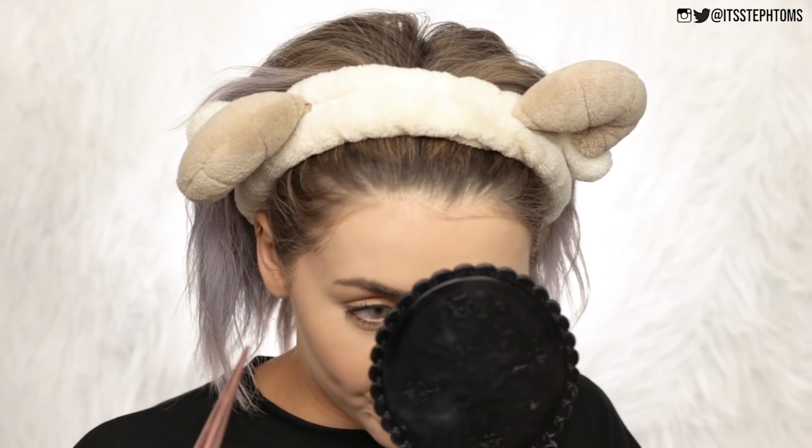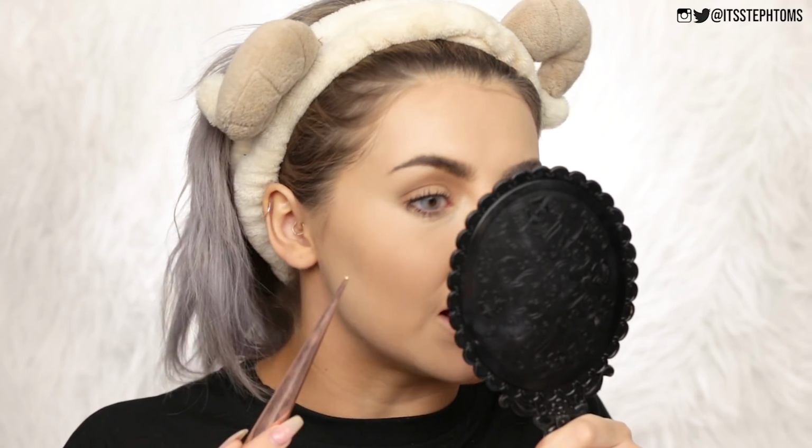And what I was saying before I got Ollie down is my skin is quite normal, but the only places I tend to get a little bit oily are around my forehead, a little bit down my nose, and a little bit on my chin. That's why I set them a little bit more. But it's looking a bit dry on my forehead. Ollie said it for me, it's shit.